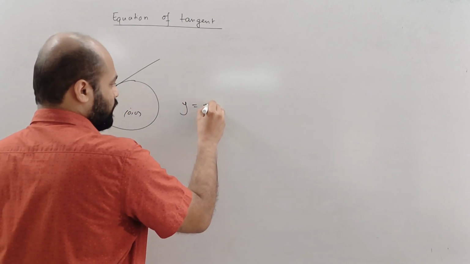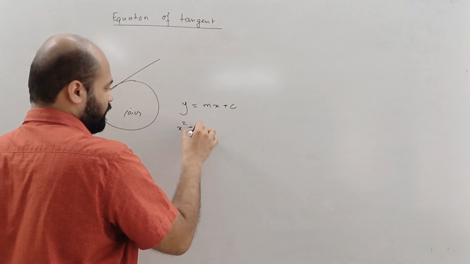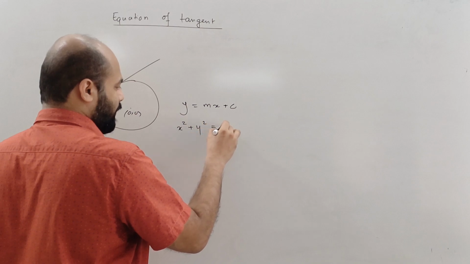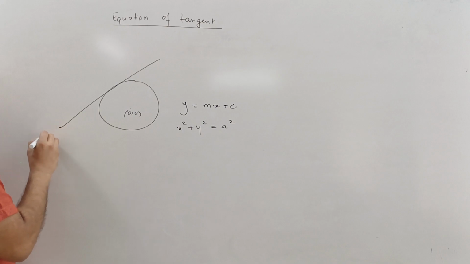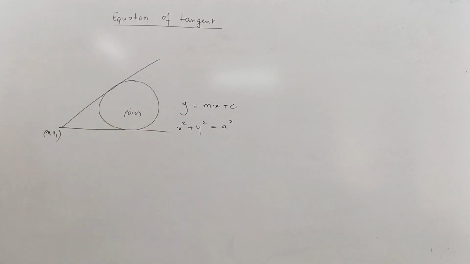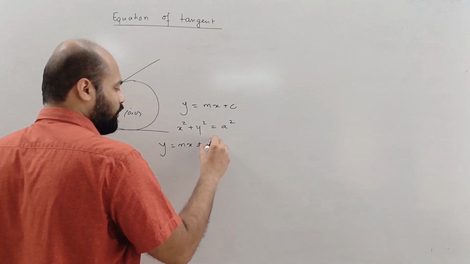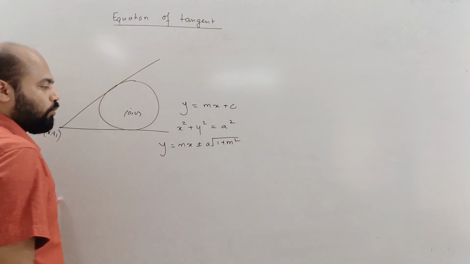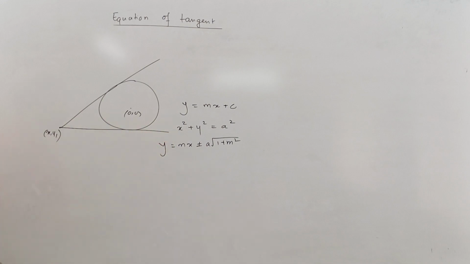So, ultimately, this is what we have, and this is the associated equation. Now let us say that this is the point that we're talking about, x1, y1. And from here, we're drawing a pair of tangents. And I want to now link up this part. So we just said that y equals to mx plus minus a root 1 plus m square. This would be the equation of the tangents. Plus will correspond to one tangent, minus will correspond to another tangent.